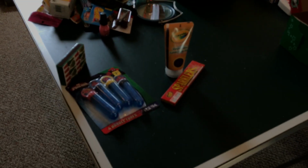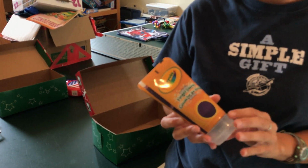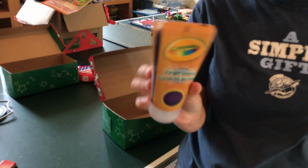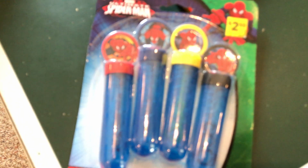So I will go with the finger paint, especially if people like to do an art kind of theme box with colored pencils, paper, all of that. But this, again, if it spills out, it is liquid. It can damage all the other items in your box. So no paints. And then along those lines, even though they're really cool and they have Spider-Man on them, no bubbles. Same thing, liquid. Kids really love them, but they can really damage the whole box. So no bubbles, no liquids.